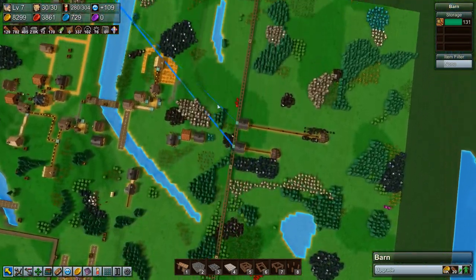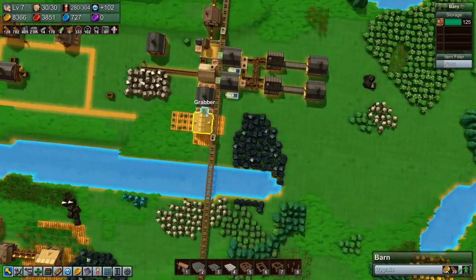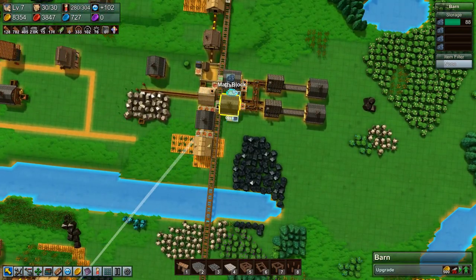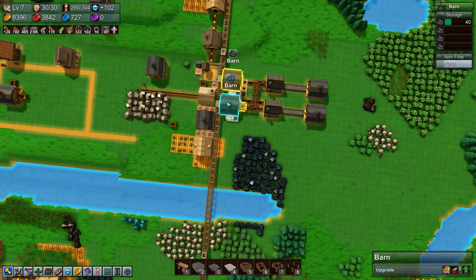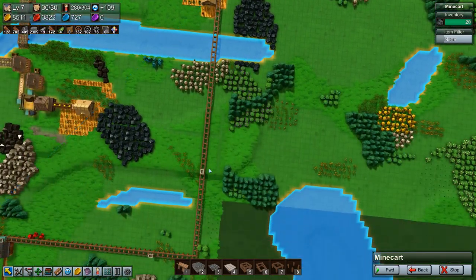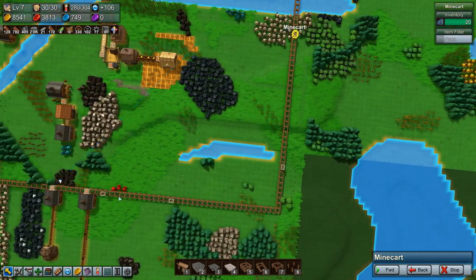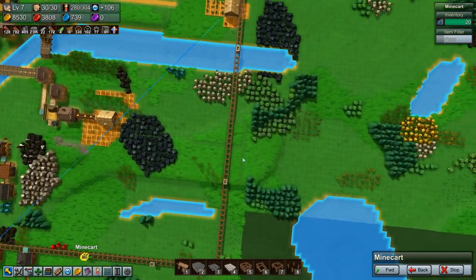So all of this works. I love it. And how much is in here? 88, 20. So you're actually picking up coal, and so are you. Nice. You have iron. Iron, iron, iron. All right.